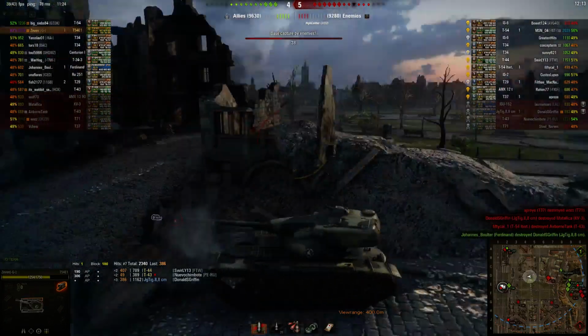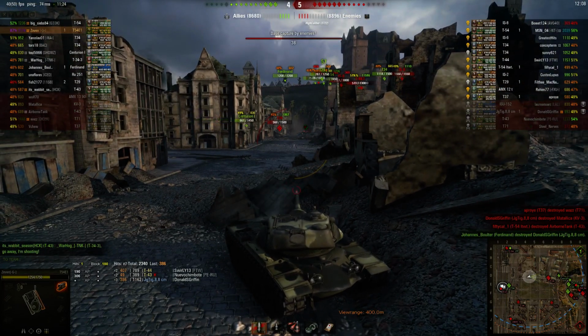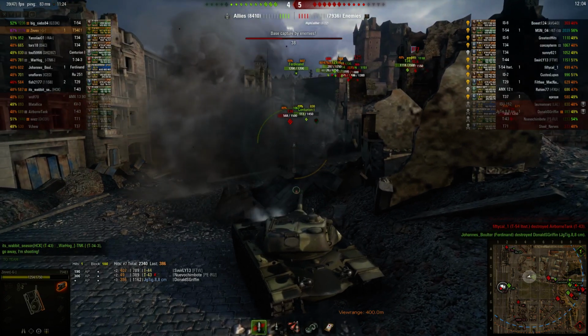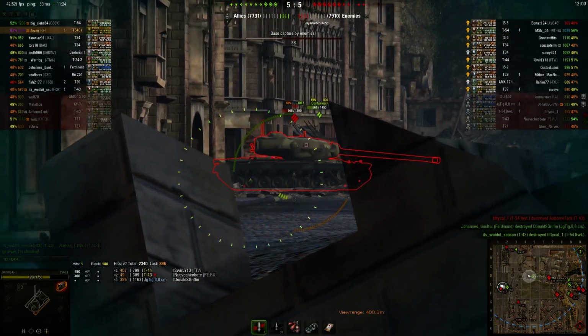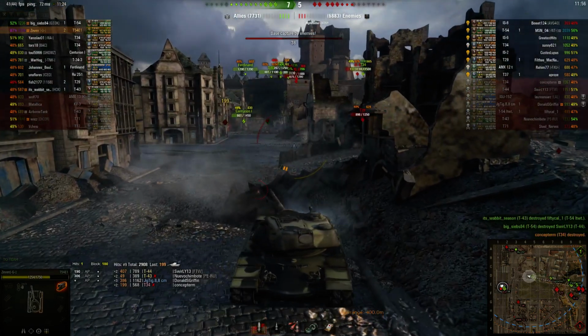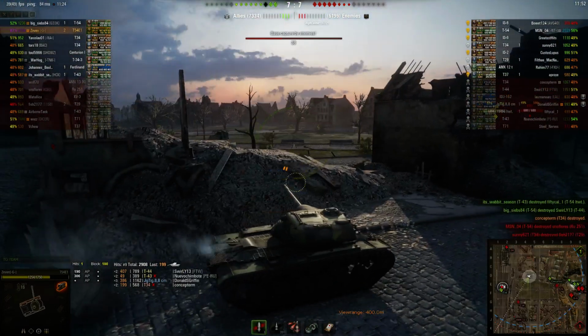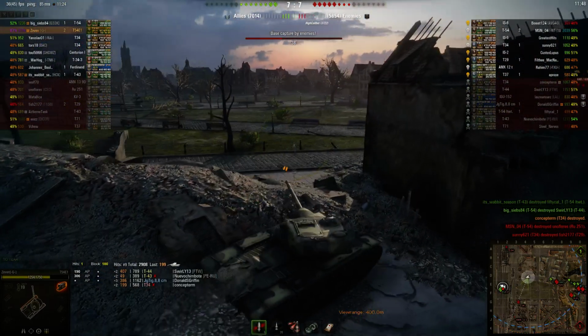Unfortunately, these guys are losing to the T-54, which is going to be a problem, and I'm almost reloaded now, though. Enemy is hit. Enemy armor is destroyed. And so they're actually pushing into us a little bit on the hill, which is to our advantage, but it's fine.